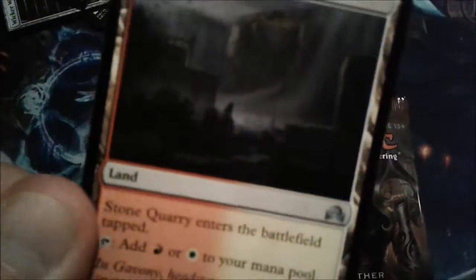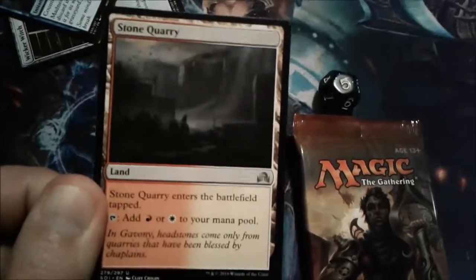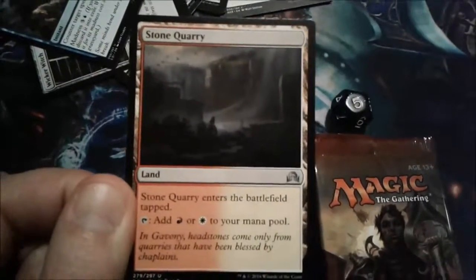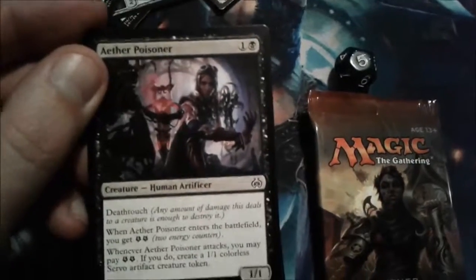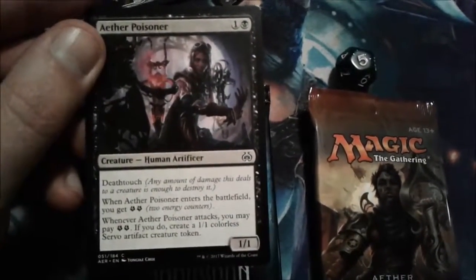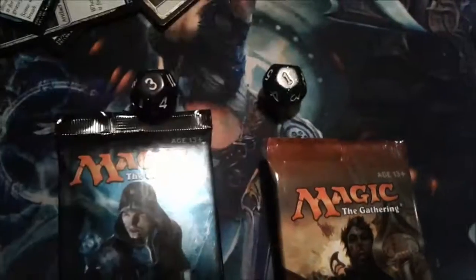And we got a Stone Quarry, one of the greatest lands ever, right? We're in the uncommons. Oh, we already were, but hey, now we especially are. It comes into play tapped. Yeah, tap land. Okay. Up against Aether Poisoner. Deathtouch, 1/1. When it enters the battlefield, you get 2 energy. And can create a token. Yeah, definitely beats out a tap land. Bam. Okay, these are a little harder to use than the other ones.